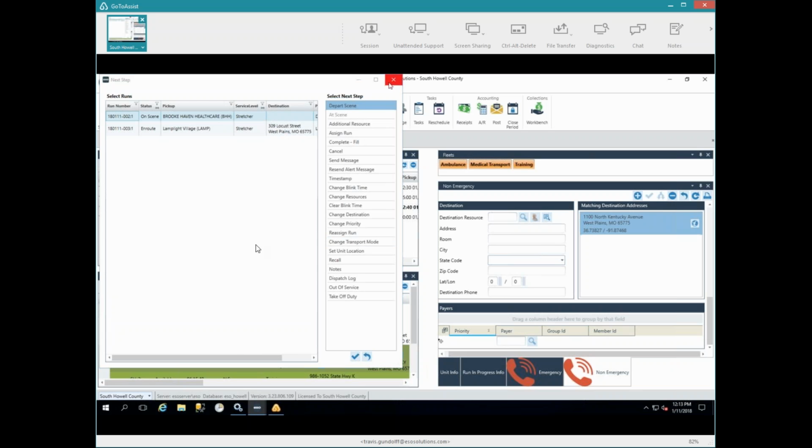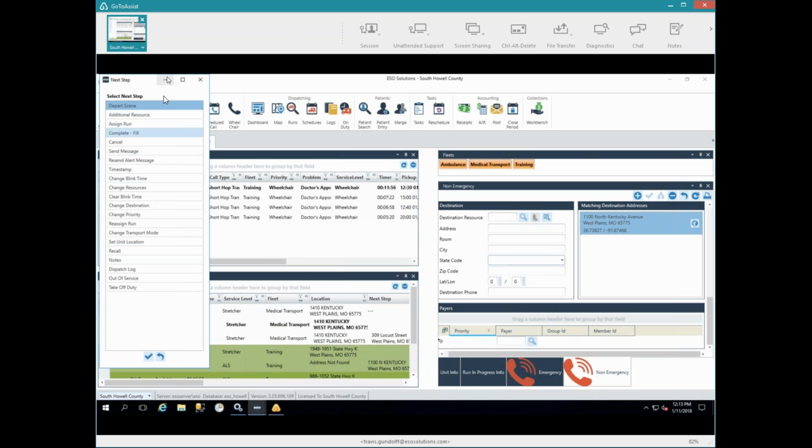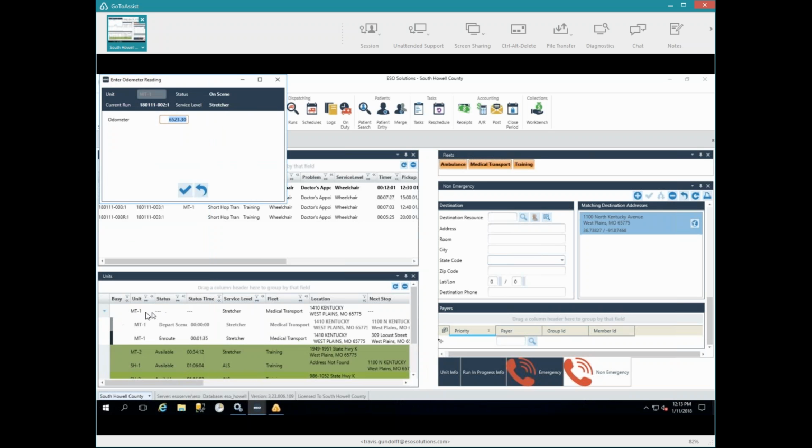One other thing, I'm going to close without doing this. If I just want to move Donald's call by itself, I can double click the run itself and just get that one run's workflow and just say this one's going to depart scene. So if I double click on the actual mainline unit, it'll give me options for both trips or all 3 trips, however many are assigned, to that unit at one time. If I just double click one of the runs that are associated with the unit, it'll let me just work on that next step for just that run. Okay, so again, a couple different ways of doing it.